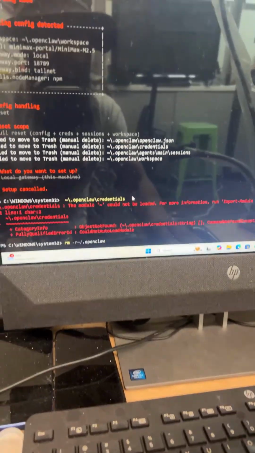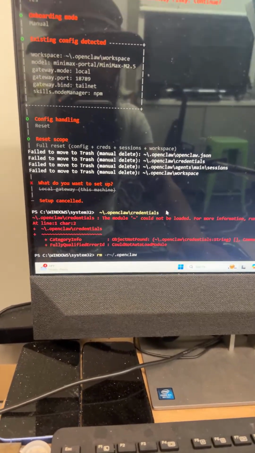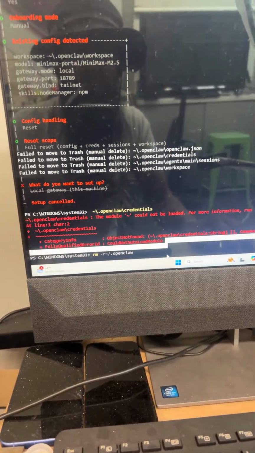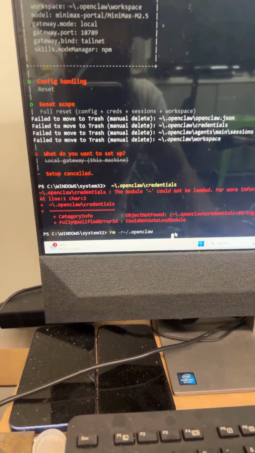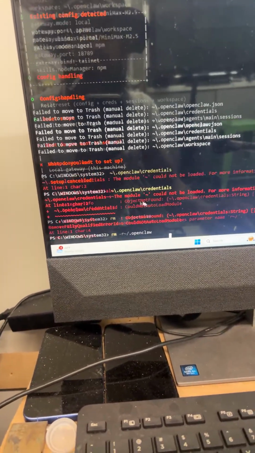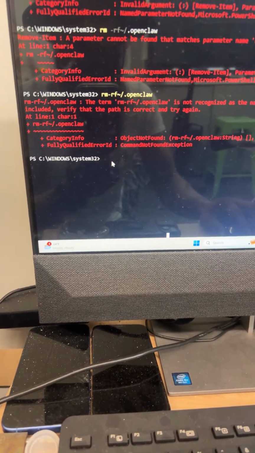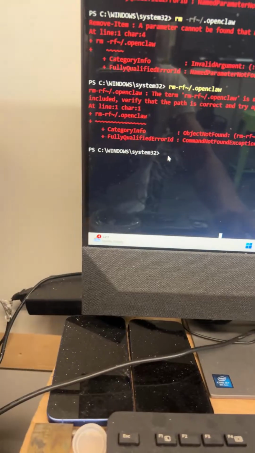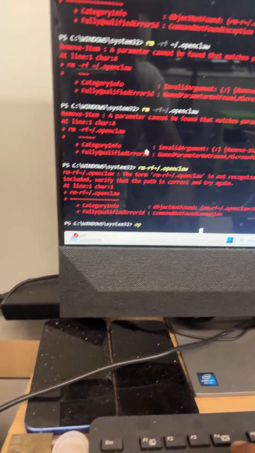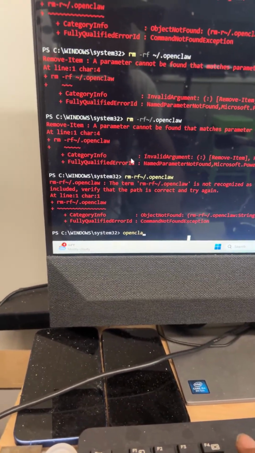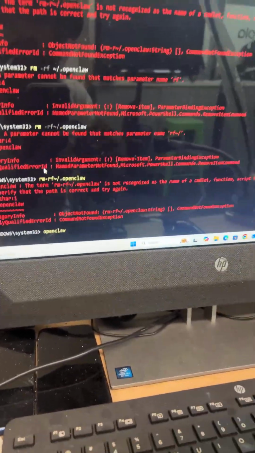All right, let's see. What is going on here? Oh, snap, I'm tripping. All right, OpenClaw.